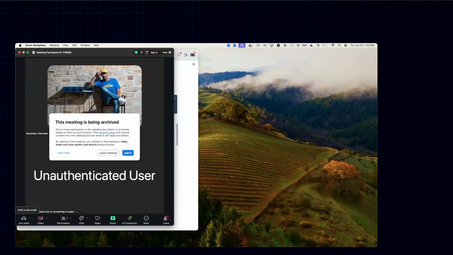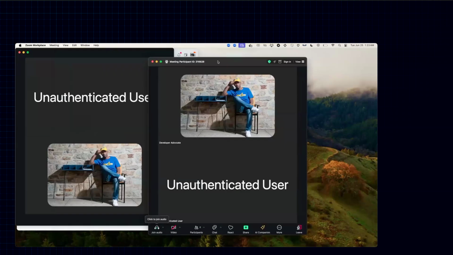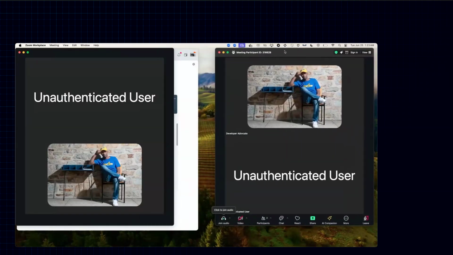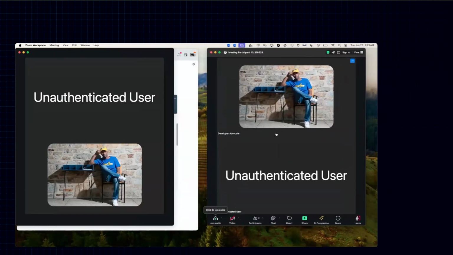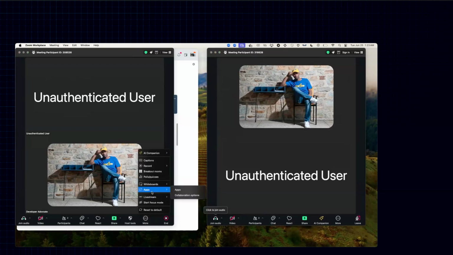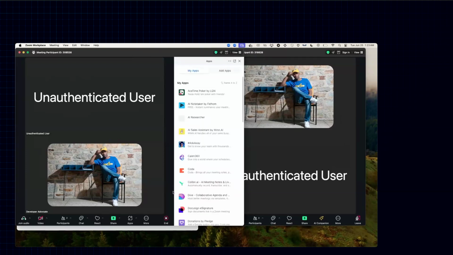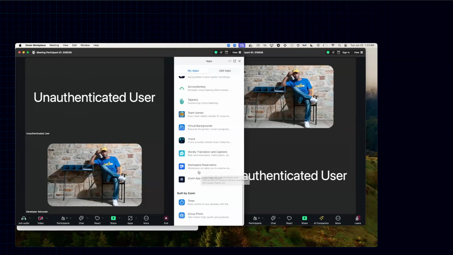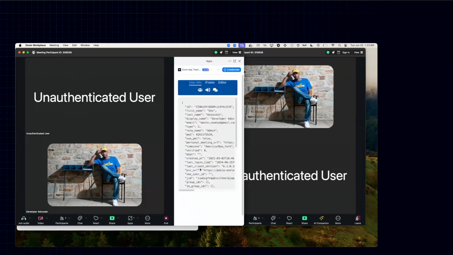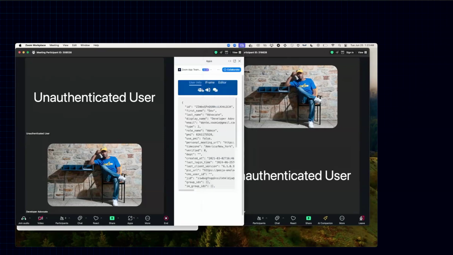So I have two clients, remember. I'm going to move the second client over to the right. Just remember, on the right side is a guest user, and on the left side is an authenticated user. As an authenticated user, I'll pop open the Zoom app, because the Zoom app is already installed on this user's account. I'll scroll down and look for the application. So here we have the application. I'll go ahead and move this window over, and as you can see, we have pulled in the data.